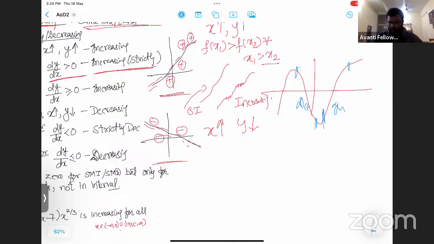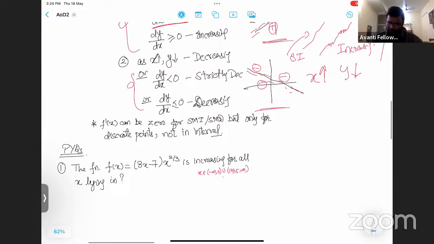Okay, fine. So moving on. One more thing which we need to keep in mind is that f dash x can be 0 for strictly increasing and strictly decreasing functions at discrete points. Why am I saying this? If this is the graph, at a single point it can be 0, and again it can be like this. There are no multiple points or a range of points where the function is 0. This is a single point. So still this can be an increasing function, no issue with that. This is just a statement which we need to know.